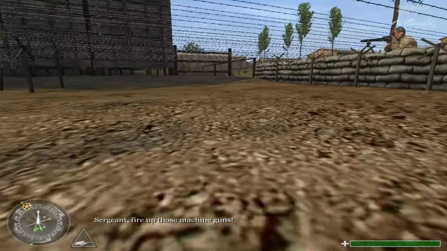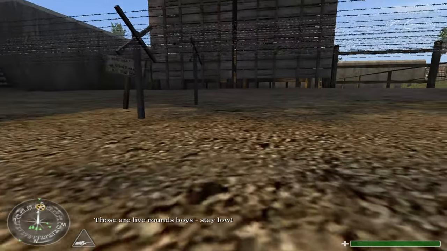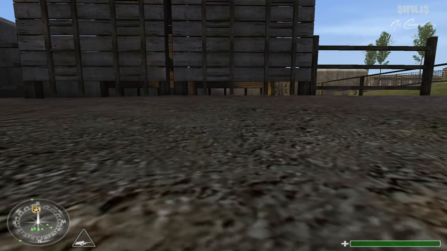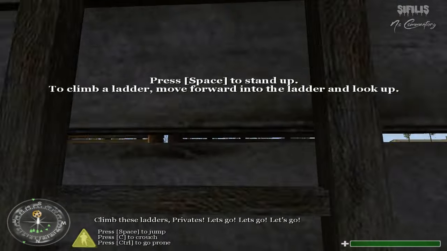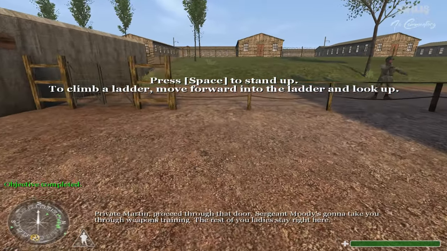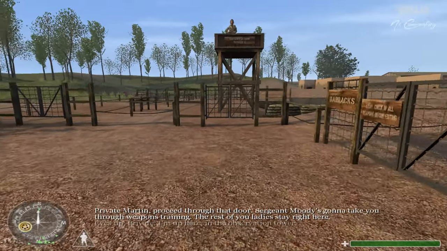Sergeant, fire up those machine guns. Five rounds, boys. Stay low. Stay down. Climb these ladders, privates. Let's go, let's go, let's go. Private Martin, proceed through that door. Sergeant Moody's gonna take you through weapons training. The rest of you ladies, eyes stay up, right Private.